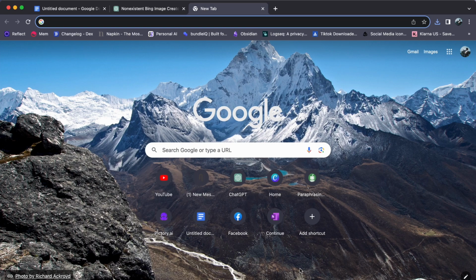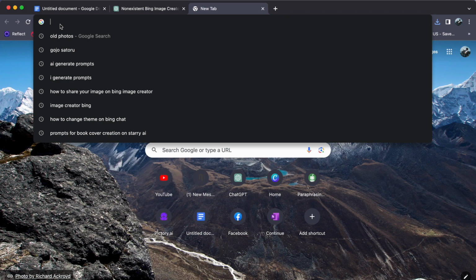Today, let us journey together on how to upscale with AI Image Enhancer. So, let's get started. Step 1. Launch your preferred web browser and input ImgLarger.com into the browser's address bar.